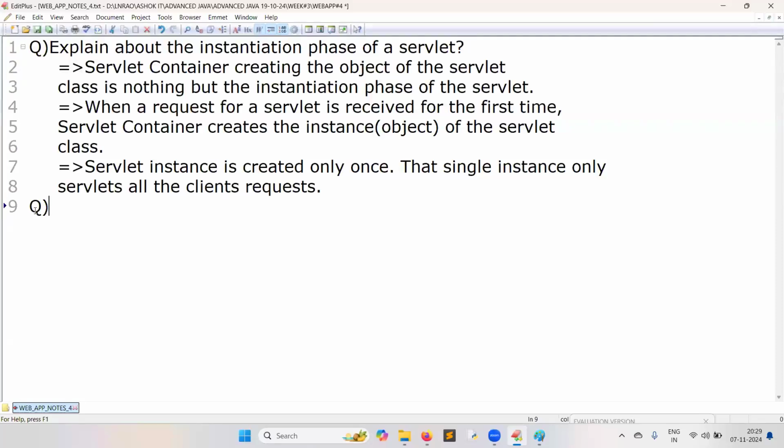Next question is, explain about initialization phase of a servlet.